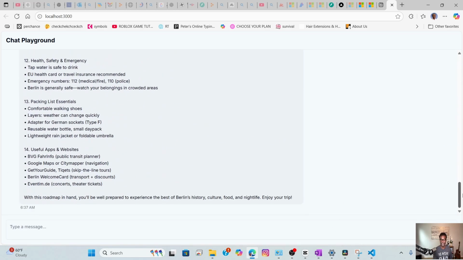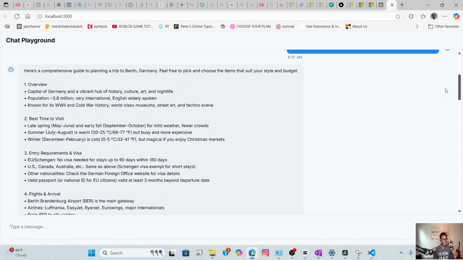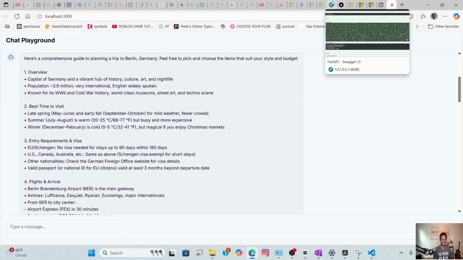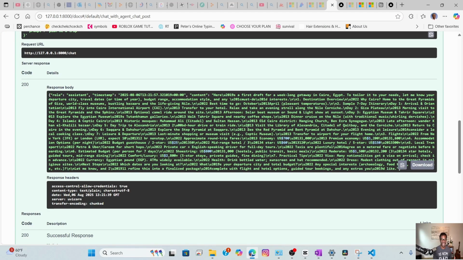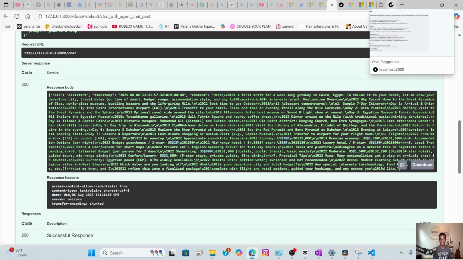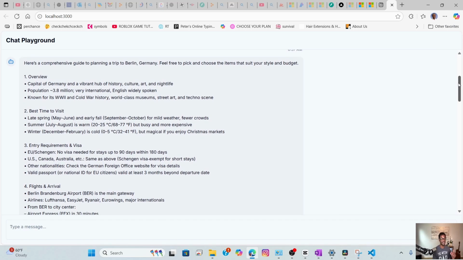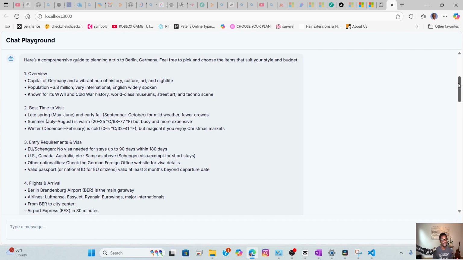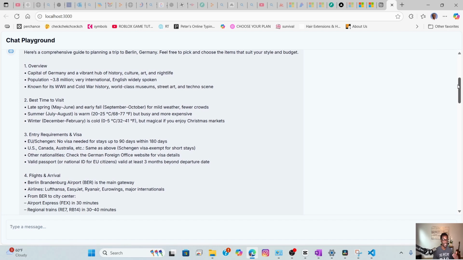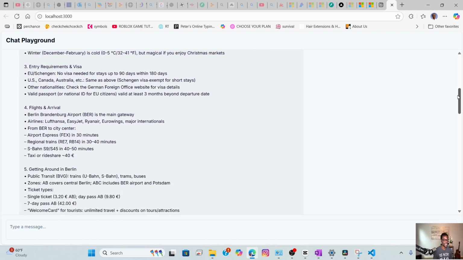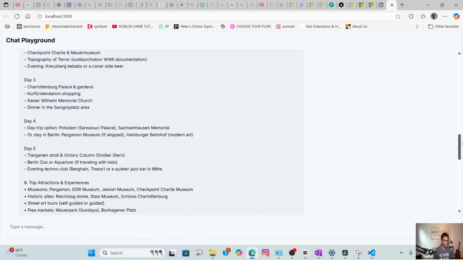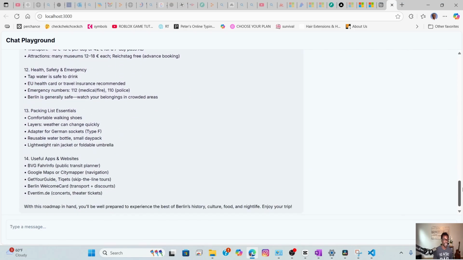Okay, there you go. So it's coming out nicely because of the response parsing. If you remember, this is what we had with FastAPI, right? And then with the help of Claude, we were able to have our response parsed in a very nice way. So this is how the AI agent was able to respond. It started with the overview and then the best time to visit and everything else coming at the bottom. So that looks pretty good. With that, you can create any AI agent using FastAPI and Next.js.